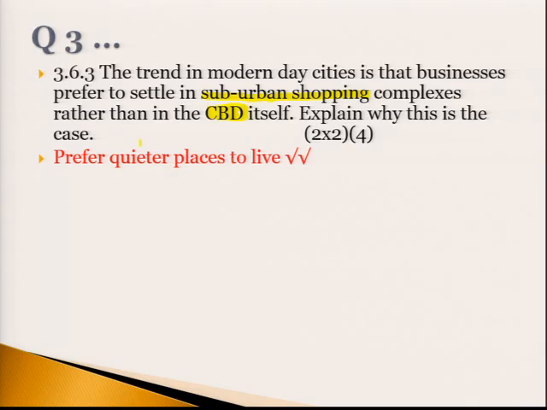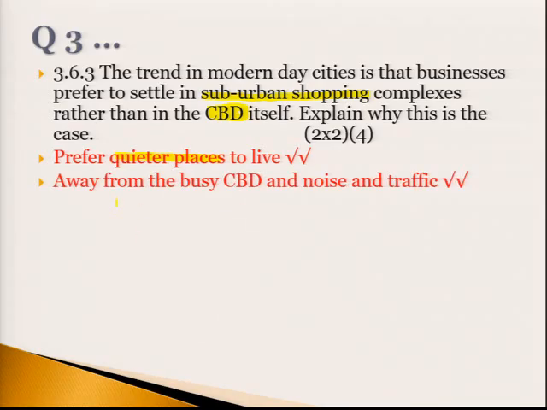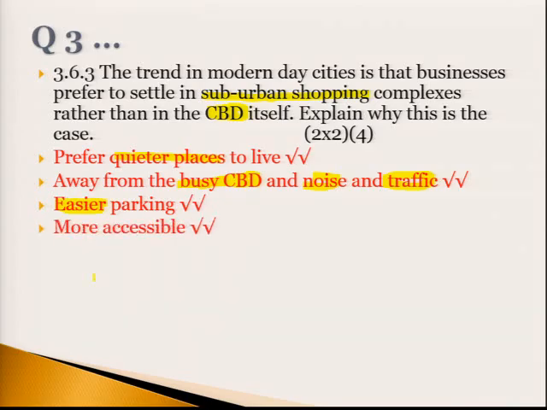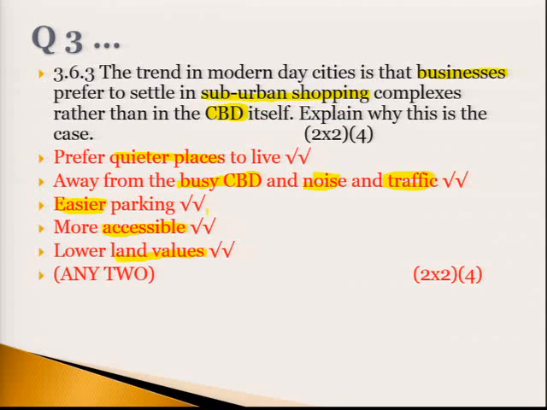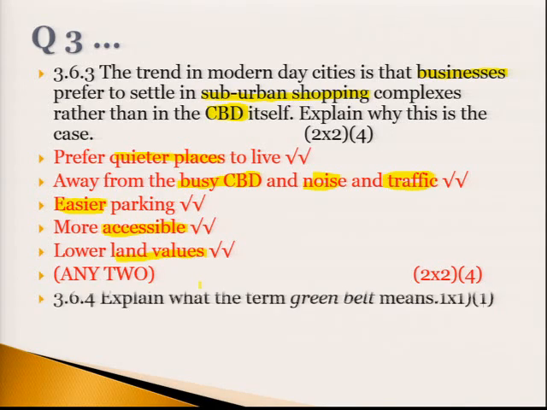We say, number one, on the outside, it's a peaceful, it's a quieter place. It's very peaceful to live there. Second part, it is away from the CBD that is always so busy, that is always so noisy, that is always so much with traffic congestion. And then outside there's a lot of parking, unlike in the city center. And then the area is accessible. It's easy to reach. It is easy to move from within the area, unlike in the city center. Very important, cheap land. You started to have a lower land value, cheaper land. That's why some of these businesses, they move from the CBD, from the city center, and they go to the outskirts. Colleagues, let's check which one our candidates or the learners have given us, and it's a 2-mark question each, and then it will give us the total of 4 marks, because it will be 2 by 2.